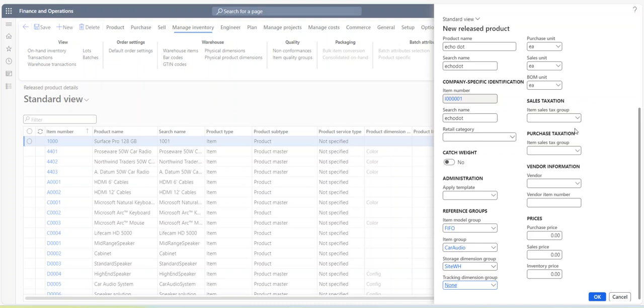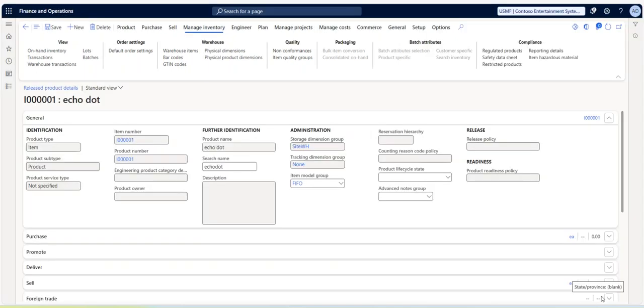It's mandatory, so based on that your sales tax or GST will be calculated. Okay, so I will click on OK. So I have created the Echo Dot product.